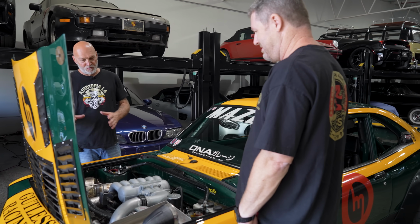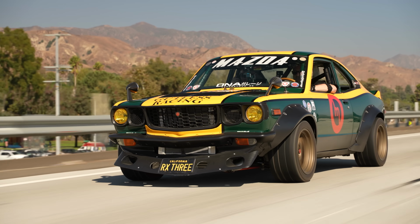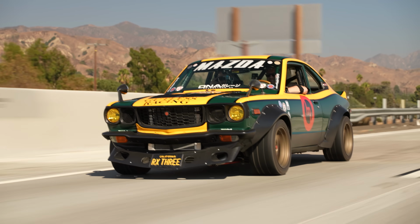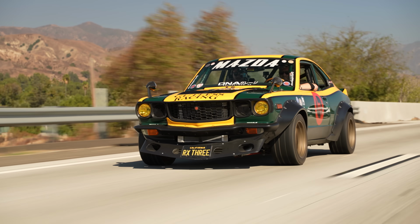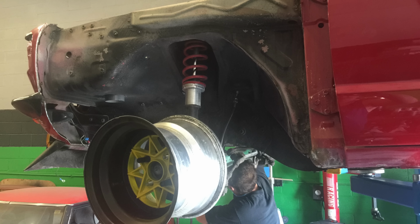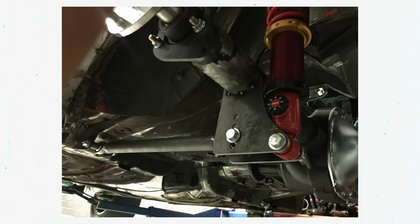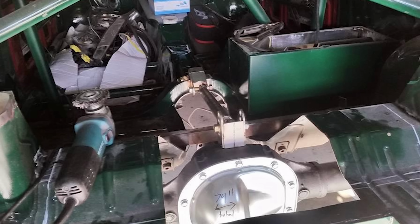And then I've got to assume suspension and everything's been dealt with to handle this. It's hard because the car is 50 years old. There's not a lot of modern stuff that you can do. There's a couple companies that make a few parts. It's got coilovers on it. I made a custom 3-link for the rear, with an Eaton 2-track diff, so it goes straight. Good to know, especially with 600 at the tire and 2,500 pounds.